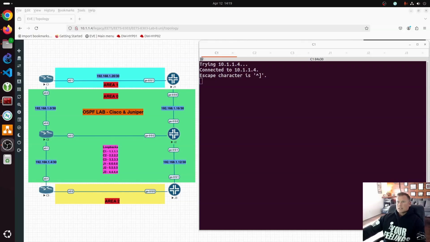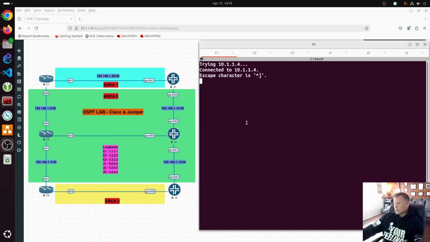As we can see here, we do have three areas, area 0, 1, and 2. For all of you who have watched my OSPF videos, you'll know that there are planning mechanisms that you need to have in place to make sure your multi-area is going to work the way you expect it to. In this setup, it's a pretty small one, so we don't have to worry too much, but rather than talk about it, we're just going to jump right into it.